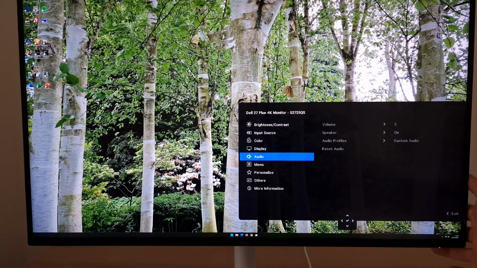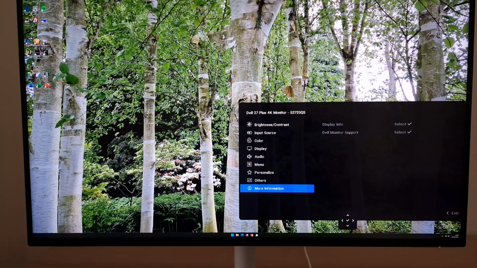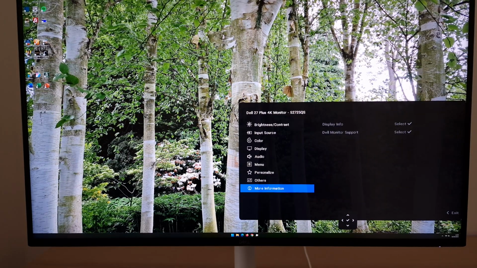Something to be aware of, there isn't a VRR control on the monitor itself. Basically, it's always on unless you've disabled it in the graphics driver. So if you're looking for an adaptive sync setting or VRR setting, just remember there isn't one. And if you want to know that VRR is working correctly, I know it can be useful to have some kind of frame rate display or refresh rate display on the screen.